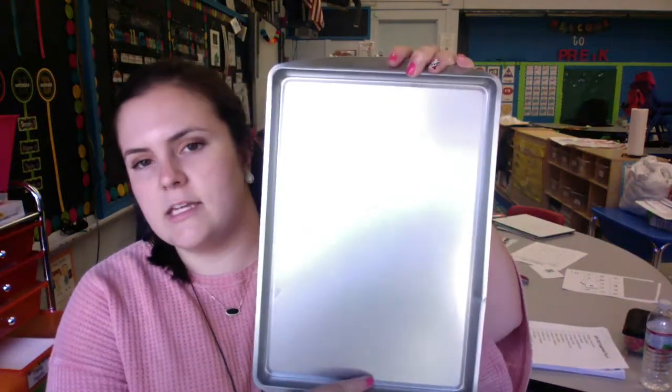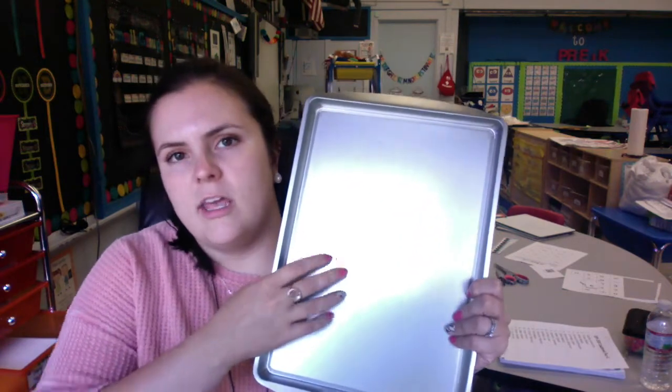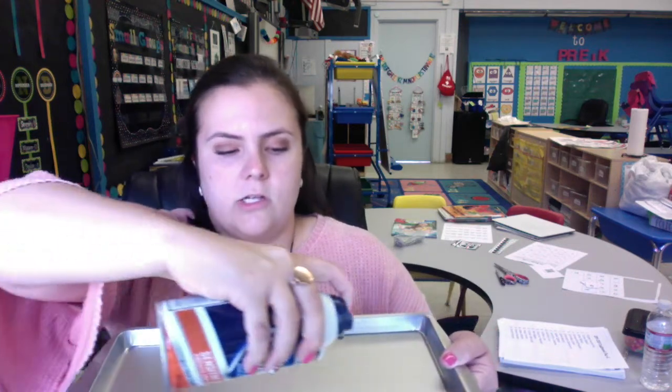And now, on our activity page, it says that we're going to do cloud writing. What you're going to need for this is a baking sheet or something that's hard and that you can wipe off really easy because we're going to get it messy. And if you have some shaving cream at home, your mom or dad might have some, you can use it. If you don't have any shaving cream or a baking sheet or anything like this, keep watching because we're going to do something different at the end in your journal in case you don't have this stuff. But if you do this, do it with your mom or dad or someone so that you don't make a mess everywhere.